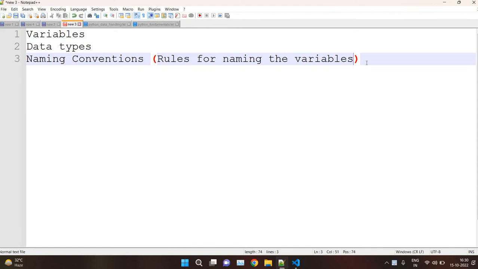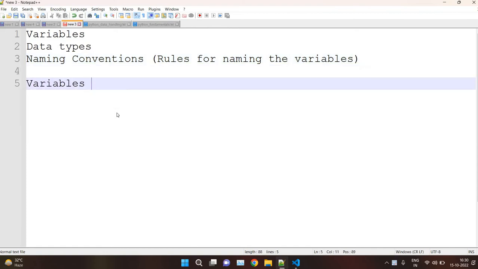Okay, so let's start. So what are variables? Basically, variables are the container for storing a value. Okay, so basically, variables are the container for storing the values.